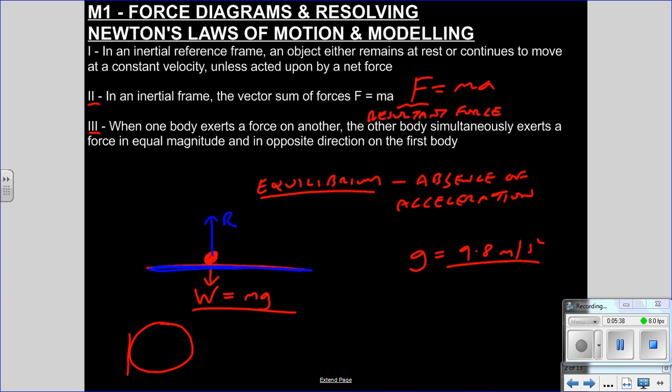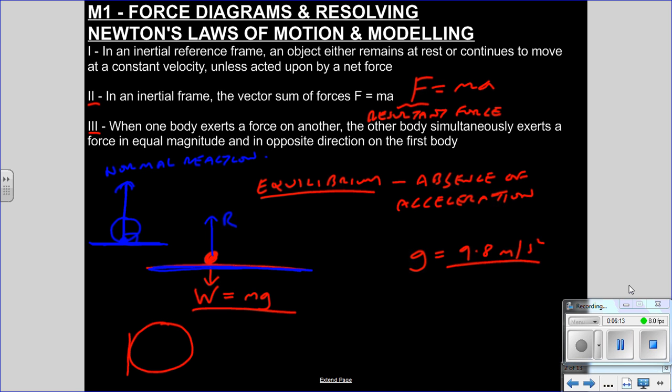Okay? The normal reaction, if you look at this particle on the table, it's like a circle, isn't it? So that table is a tangent to the circle, and the force that comes out is always normal to the point of contact from the surface. So there's the point of contact there, and your resultant force, your R force, is coming up to oppose it. Okay? So your resultant force is 0. But let's just forget the resultant force. This is your normal reaction, which we call R.